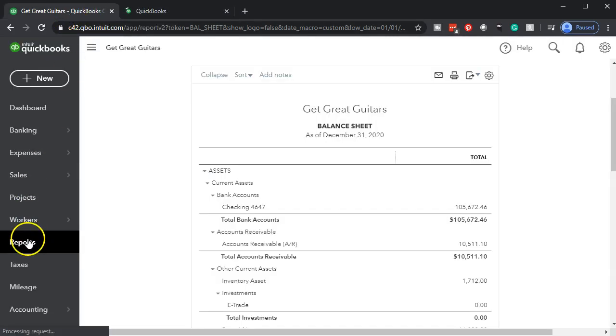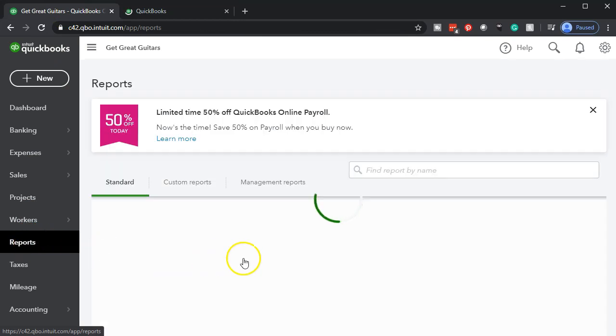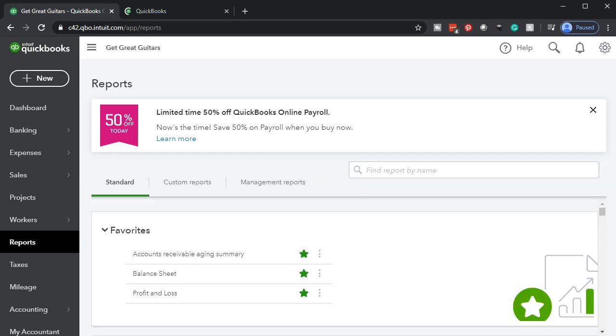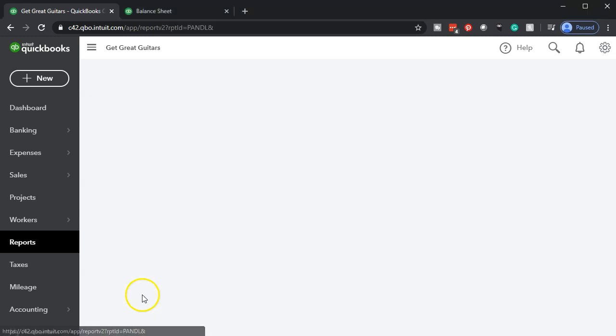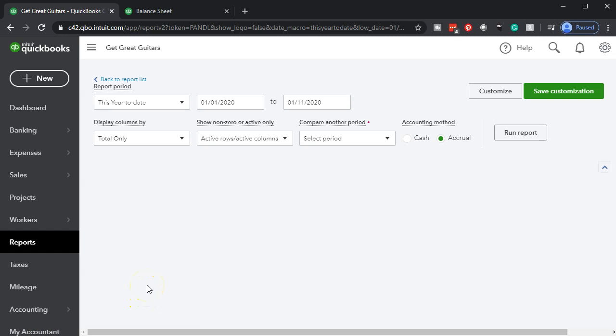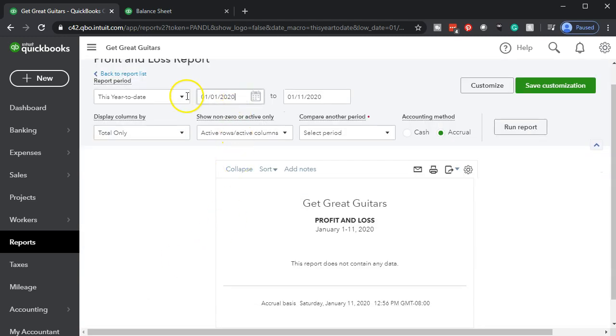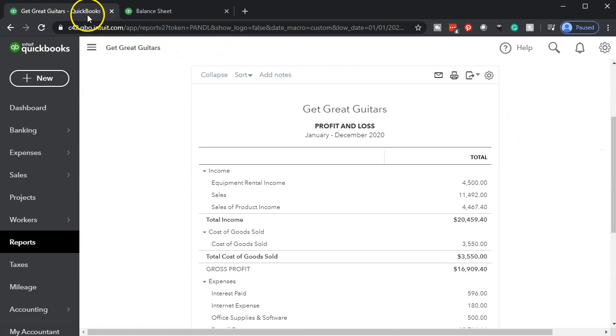And then I'm going to duplicate the tab, right-clicking on the tab up top and duplicating it. Then I'm going to go to the tab to the left. Then I'm going to go down to the reports again on the left. We're going to be then opening up the P&L, profit and loss, or income statement. There it is. We're going to do the same process with this one. We're going to be adjusting the dates, from 01/01/20 to 12/31/20. Run that report. Then I'm going to right click on the tab up top and duplicate the tab.